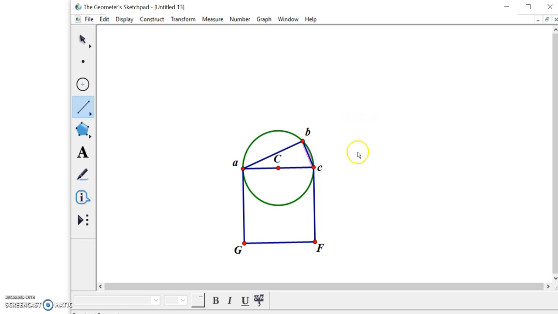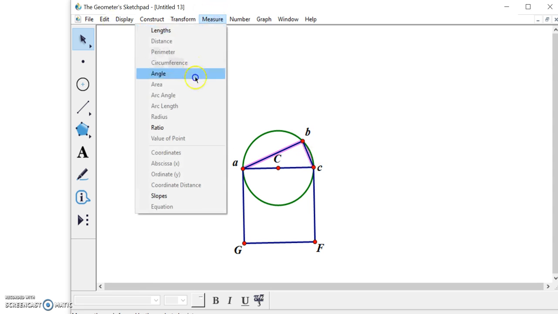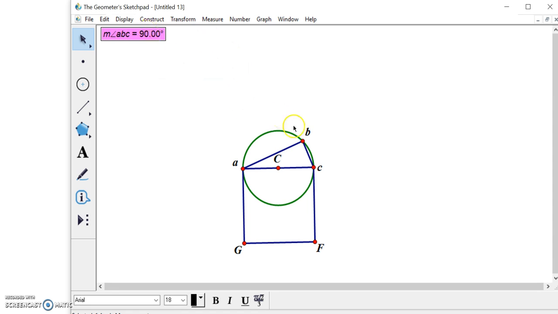Okay. Well, it looks like a right angle, but being mathematicians that we are, we want it to be proven that it's a right angle. So let's see. Let us select the two sides and measure angle, and it is indeed 90 degrees.